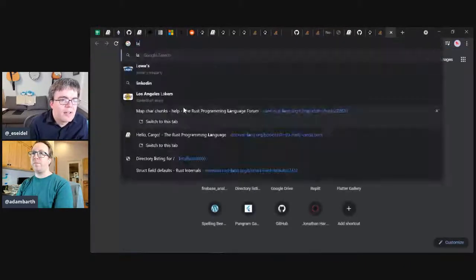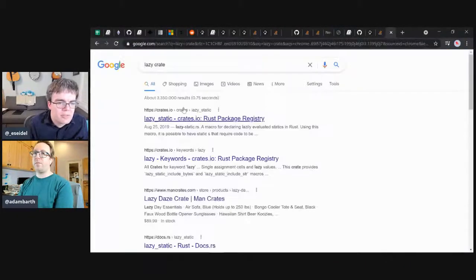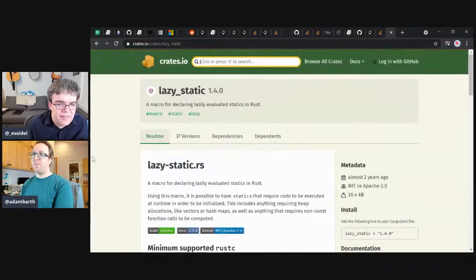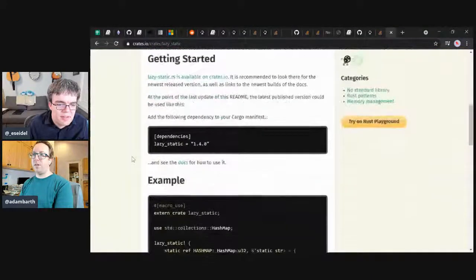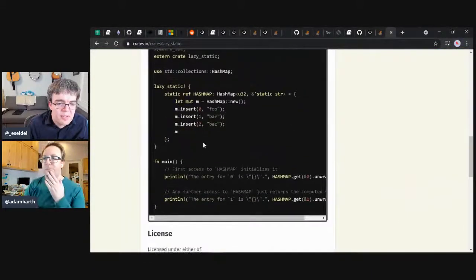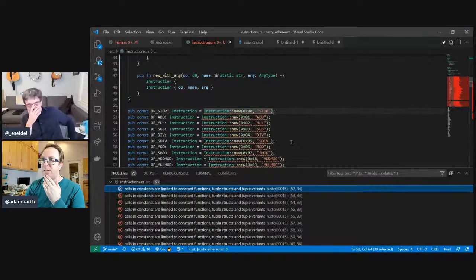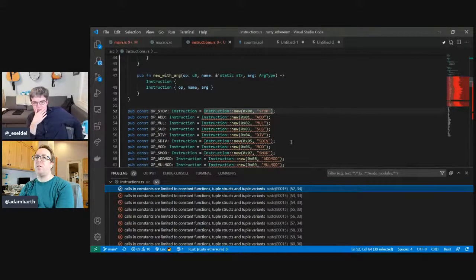Okay, sure. What's the lazy static or lazy. Lazy static. This thing? Yeah. I don't know. Maybe we don't want to do that. That's a sort of a bridge too far. Why do I see? Because we're constructing them, so we're sad about that. So we could just be explicit about them. But all we were doing was saving ourselves some typing before.